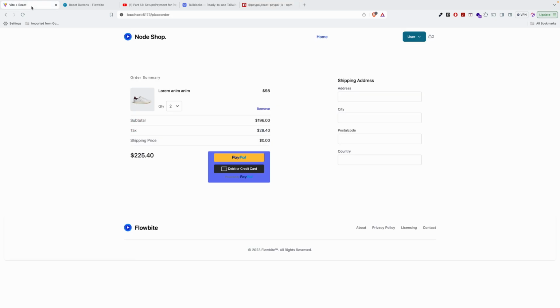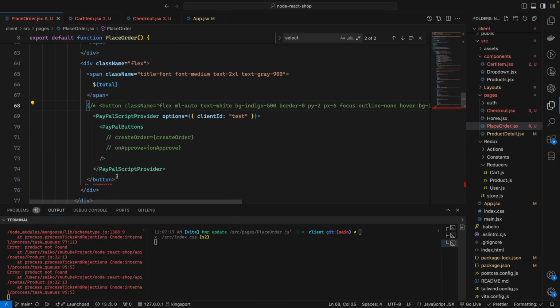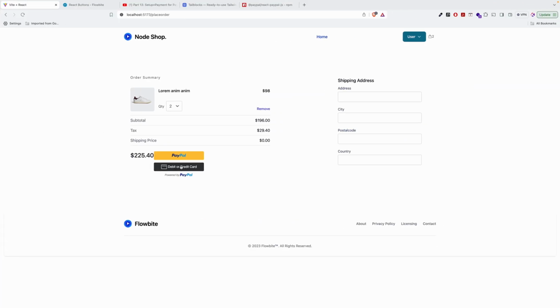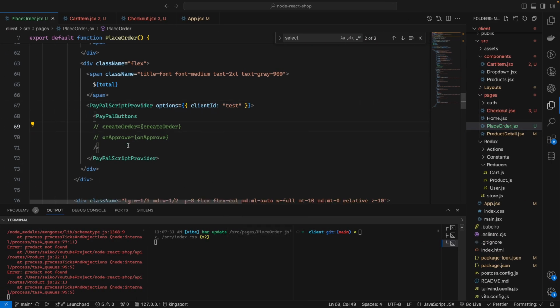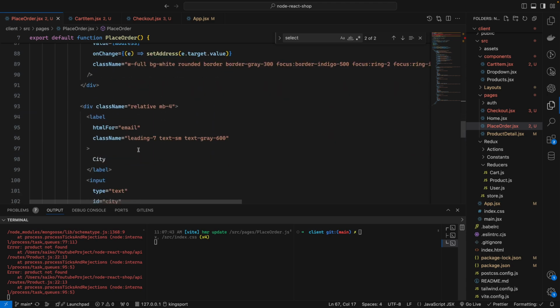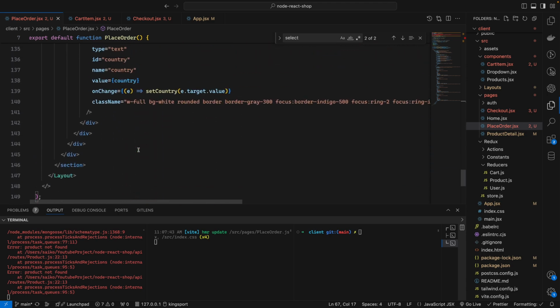So I will show you what it looks like. If I go back here, PayPal, you see, this button I will remove because we don't need the UI here. So if I go back, you see, what we can do is I will cut that button, Control X, and put that button at the end of the shipping address.